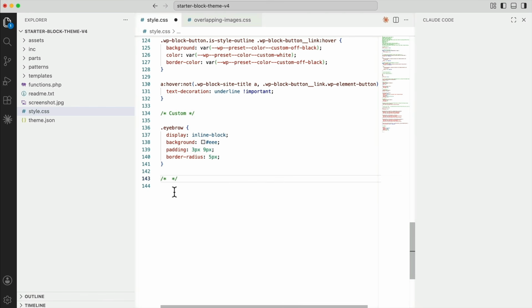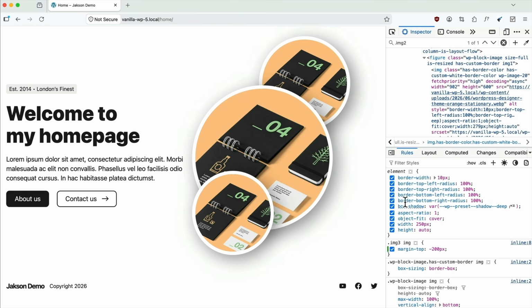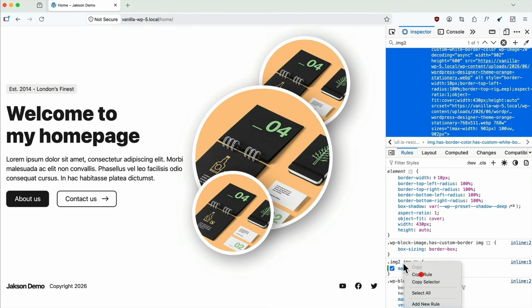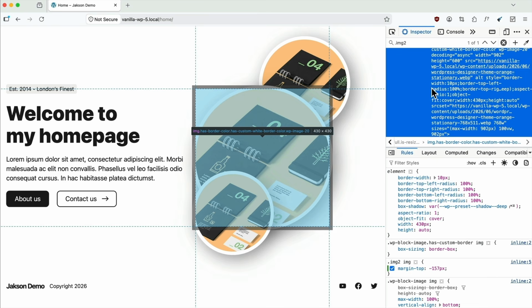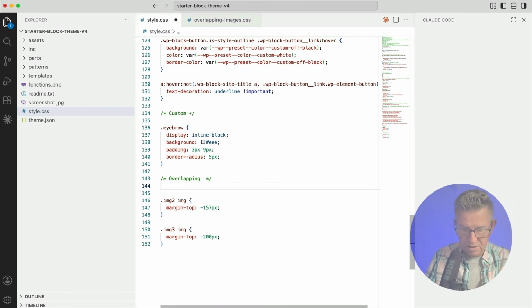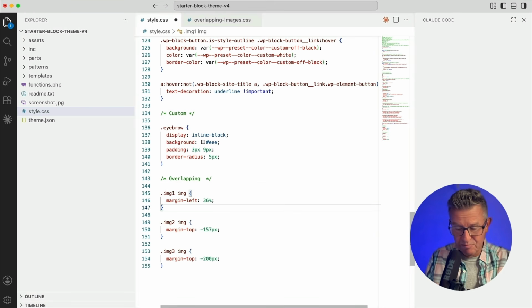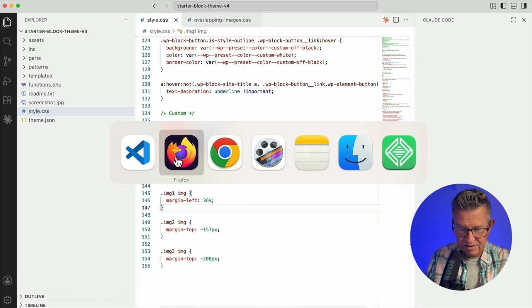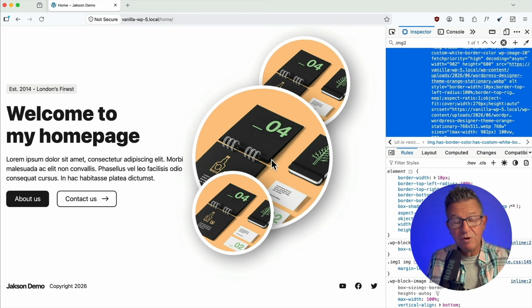We're going to go into that and overlapping section. Image 3 is that. Image 2 is that there. And image 1 was our little 36% copy rule. Get that in. It's a bit back to front, but anyway. Let's save that, let's refresh that, and boom, we've done it.